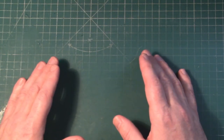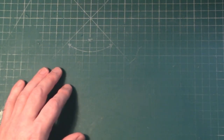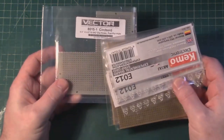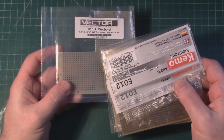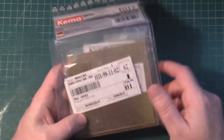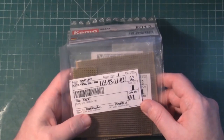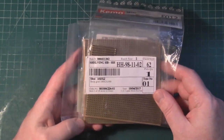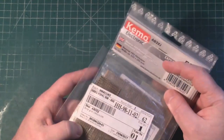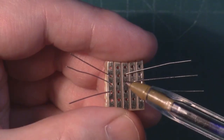I don't really have the time to get the board fabbed and all that, so I'm going to go a little bit old school. So we have some strip board and some perf board or circ board. So I'm going to use a little bit of this. Obviously, it's not as neat. You know, this harkens back to a long time ago when it comes to console modding using these kind of proto boards. But I'm going to use a bit of this because I have it at hand, and we'll just go with that. This is my plan.